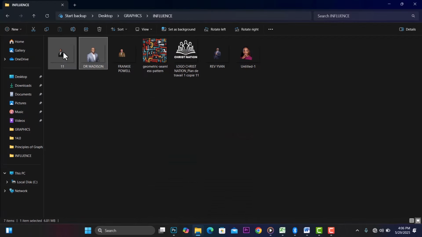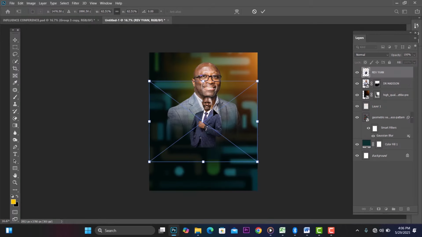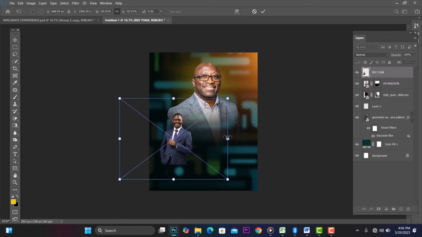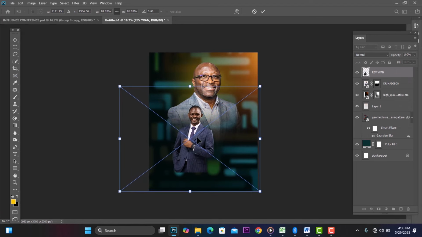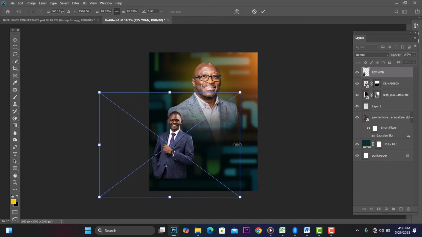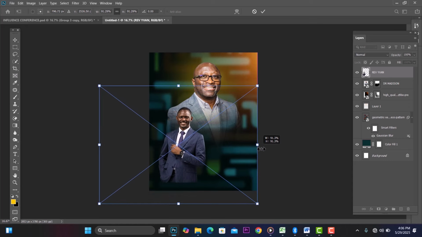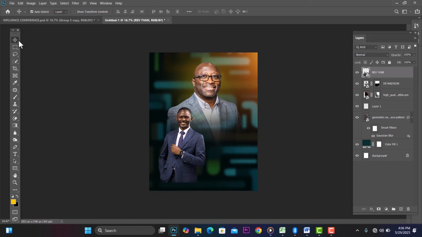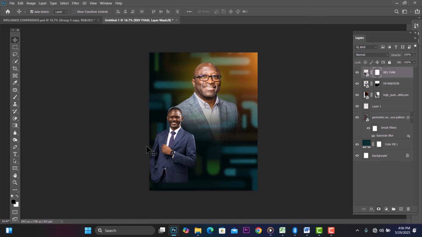So I'm going to bring in this, just drag and drop, position him here and increase his size to something about this. And position him to the left edge, and then I'm going to add a mask, and I'll use my brush and do the same as I did for the other image. I'll just wipe this part out like this.